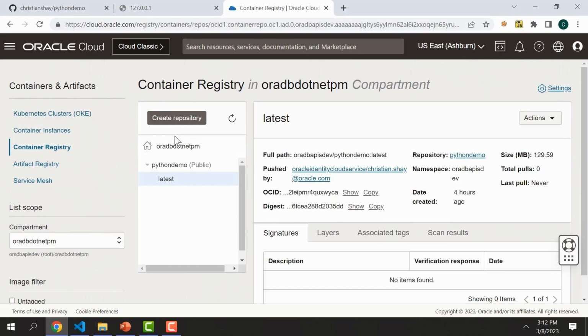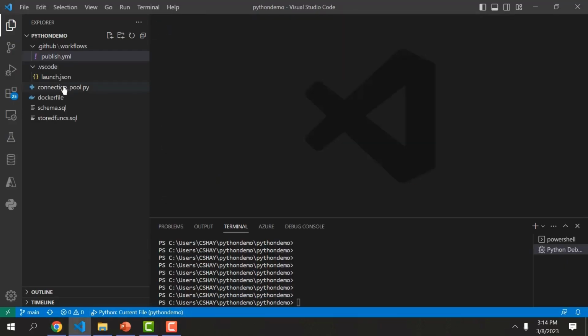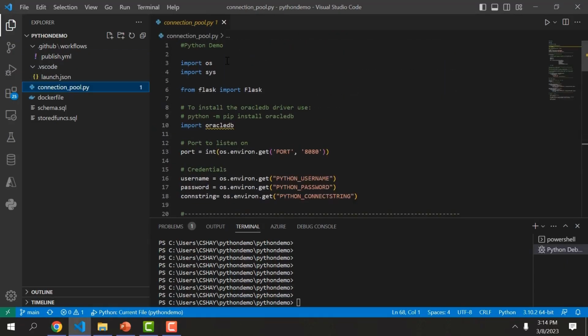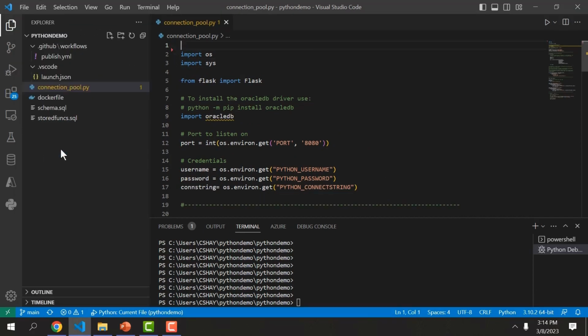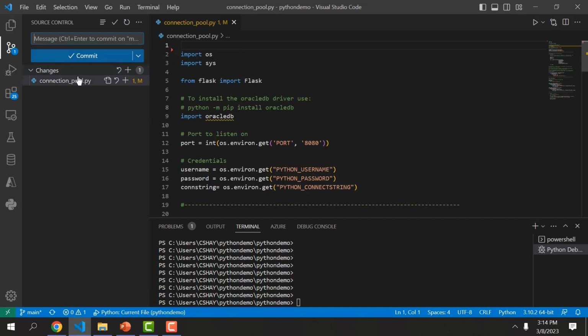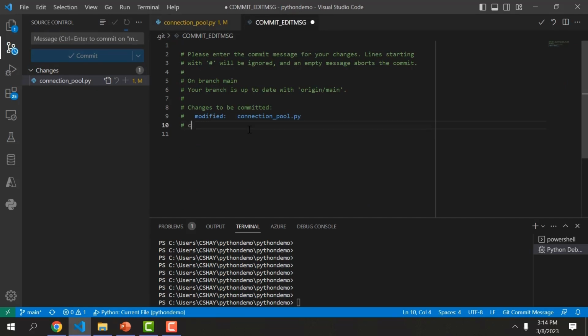We'll go to the web browser and open up the Cloud Console, and you can see I do have this container registry here, and it was last updated 4 hours ago. So let's kick off the GitHub action by making a small modification to the code and pushing it into the repository. So I'll get rid of that comment, save my work, and I'll try to commit the change. I'll go ahead and provide the change log.